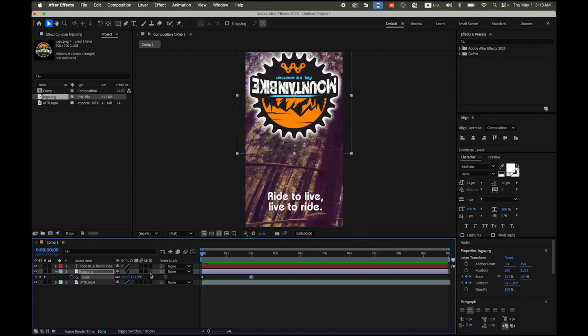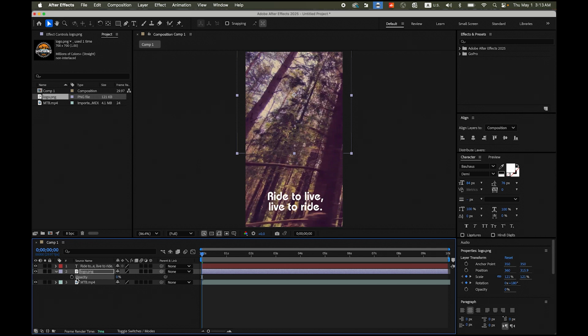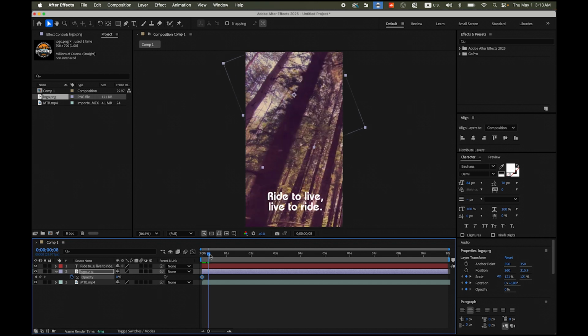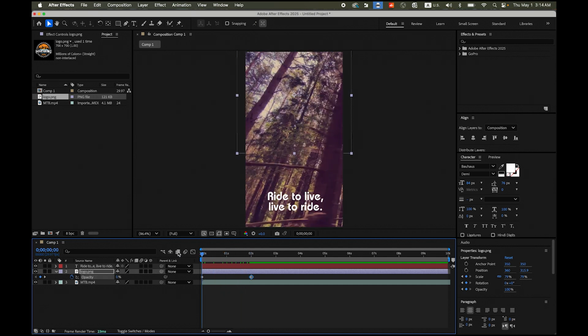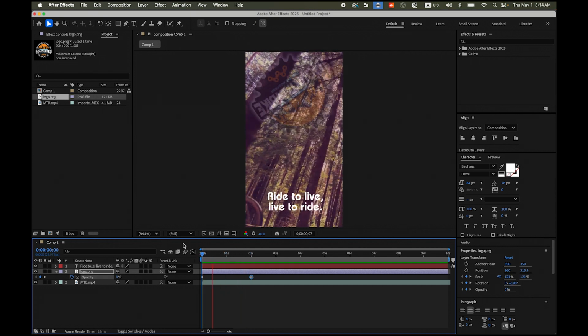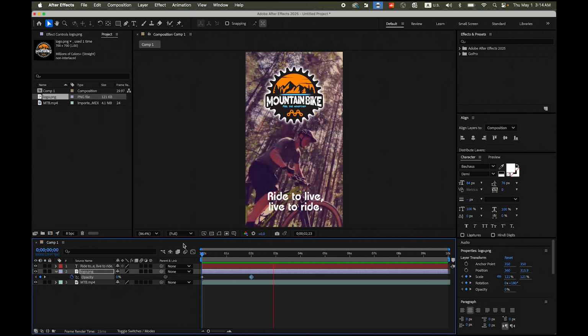Okay, now I want to change the transparency, the opacity value. So hit the T key for the transparency. On 0 second, make the opacity down to 0. And insert the first keyframe by clicking the stopwatch. Move your time indicator to the 2 second mark. There. And back to 100. So there are multiple things happening. It is spinning, scaling down, and fading in at the same time.